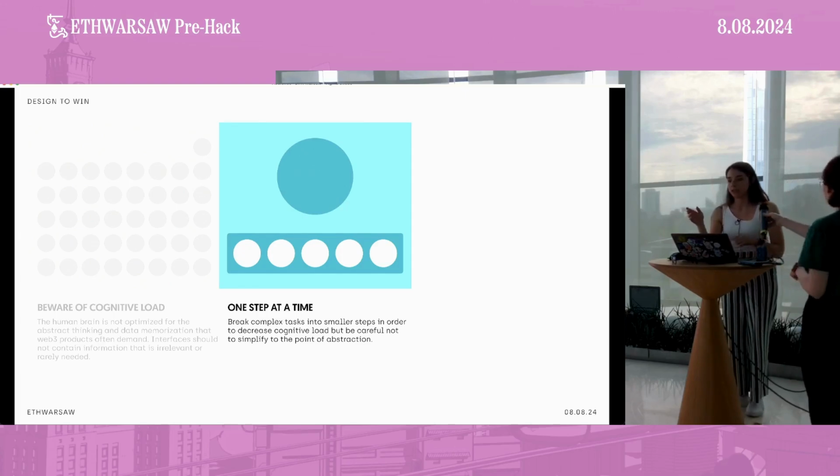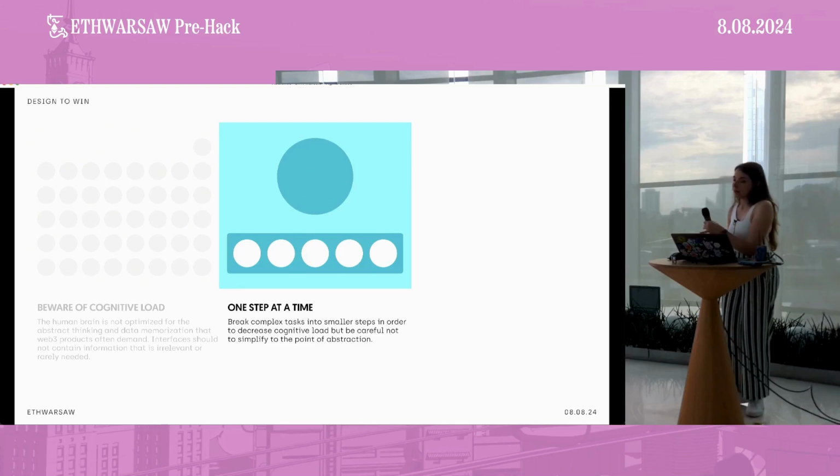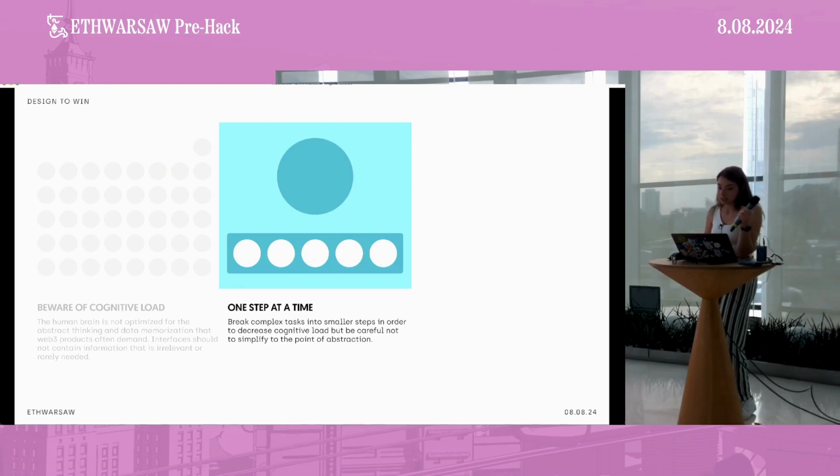Complexity, because we are dealing with money. But as I said here, be careful not to simplify to the point of abstraction, right?